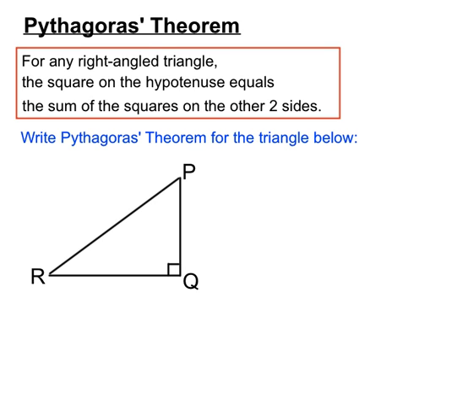Now on this triangle we don't have any of the little letters that indicate the sides, but we do have the points at the corners of the triangles, the vertices of the triangles. So we can name the sides from that. Now the hypotenuse, I think you can see, we could call PR or RP. So we'll start with that. PR squared equals PQ squared plus RQ squared.